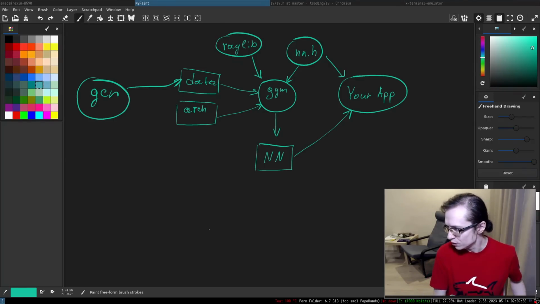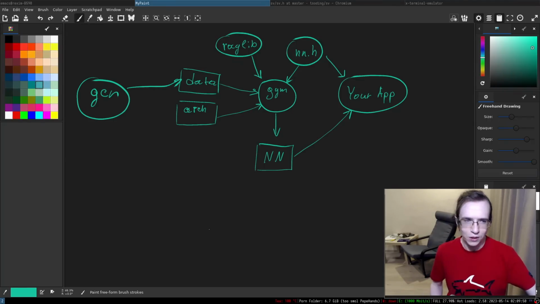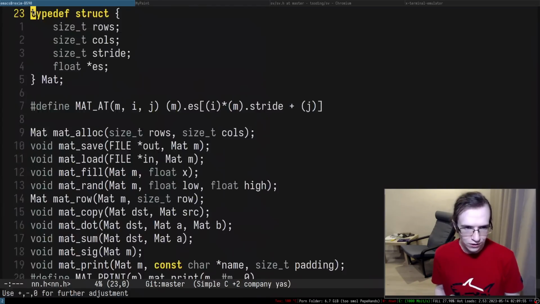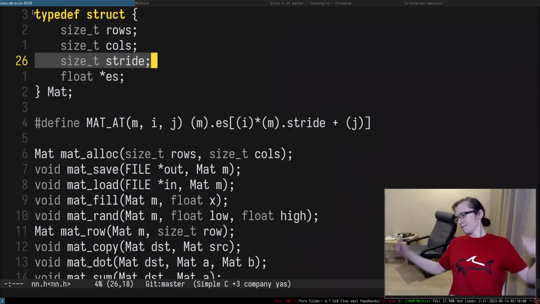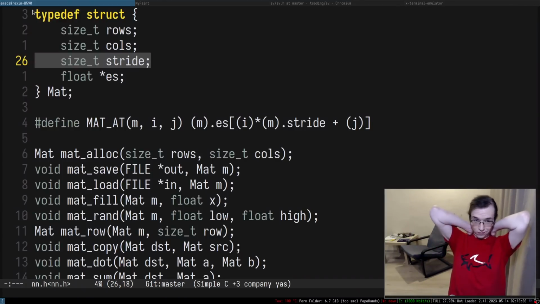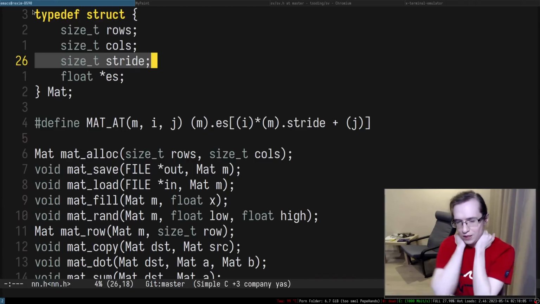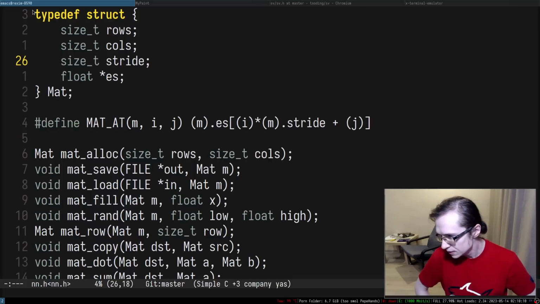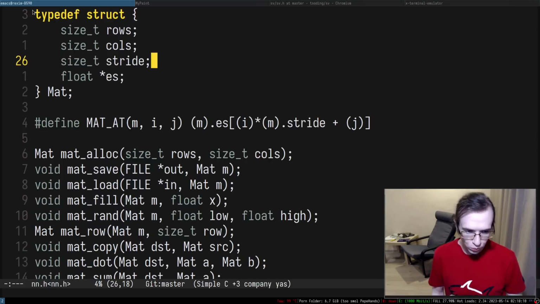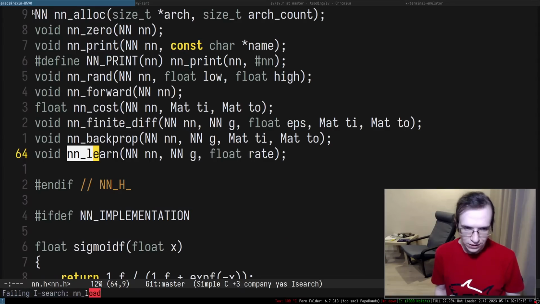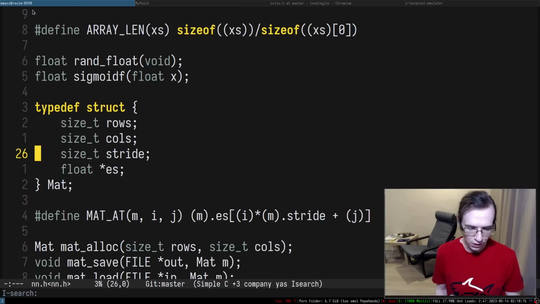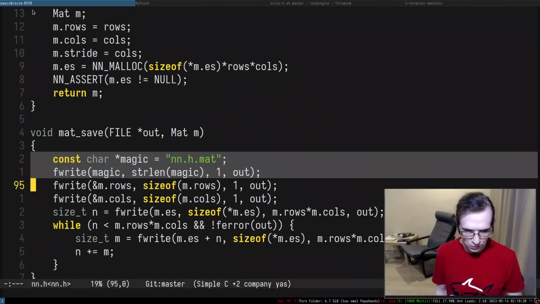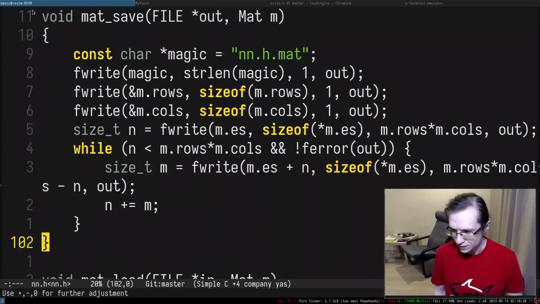You have the number of rows and columns, no need for stride. What are you talking about? Is that the words of the person who has no idea how this library works? We do have stride. And what if somebody tries to save the entire thing? Right, we do have a stride and we need to take it into account because that's how the library works. And I know how the library works because I wrote it. And the viewer in the chat knows how the library works because they watched the stream.